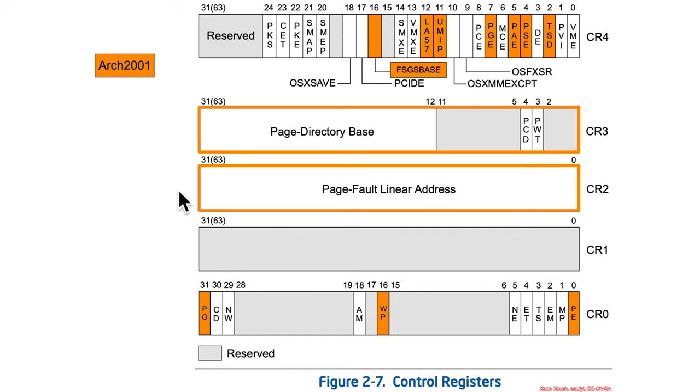And as a side, since we've got it here and I've got you, let's go ahead and see a quick preview of the ones that will show up in future classes. Architecture 3001 for virtualization stuff, VM extensions enable. Architecture 4001, well, this protected mode enable, which we're going to cover here in a second, that's also relevant to the BIOS-y classes because the BIOS type places also are responsible for moving from real mode into protected mode.